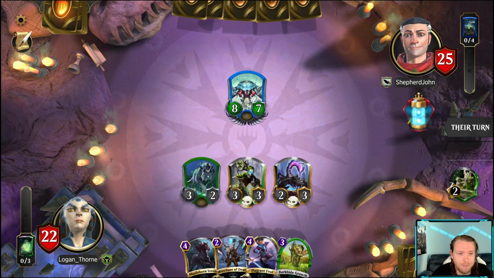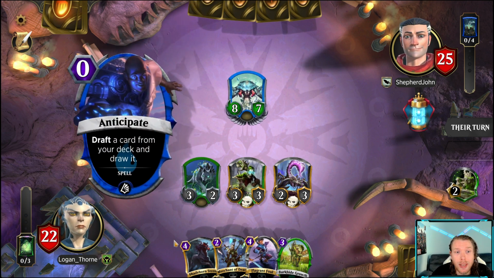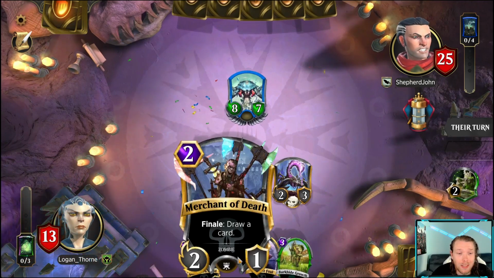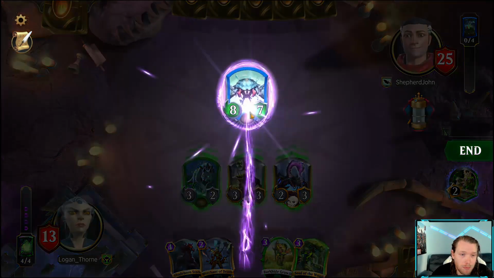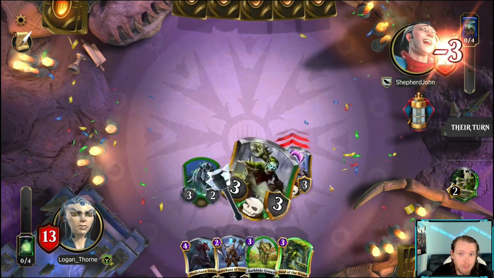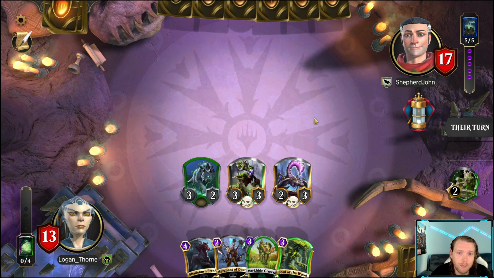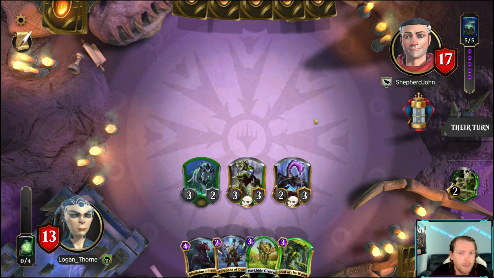I should have fouled. You know, because it growing and getting flying was totally something I should have expected. At least now I have a board presence, so when I hit him back, it'll be for some damage. That hurt, guys. That hurt a lot. I know I've played this guy a lot, though. So I guess I do know who he is to some extent.